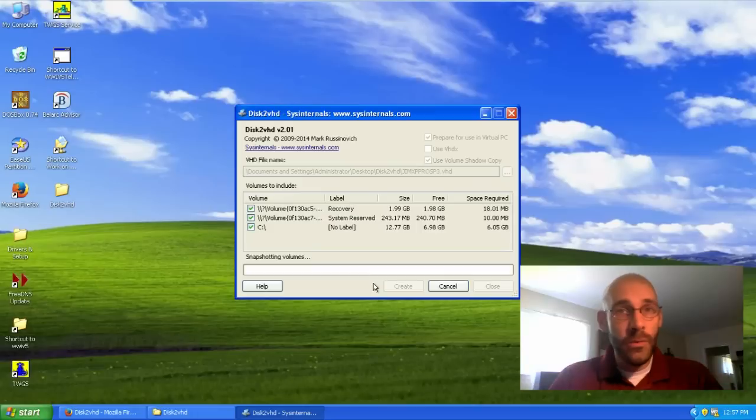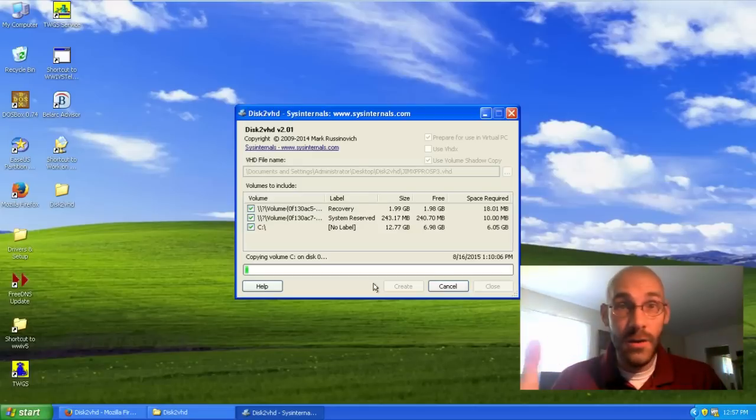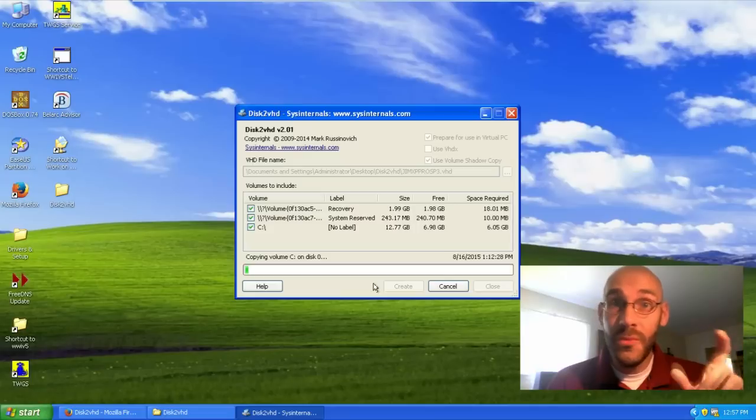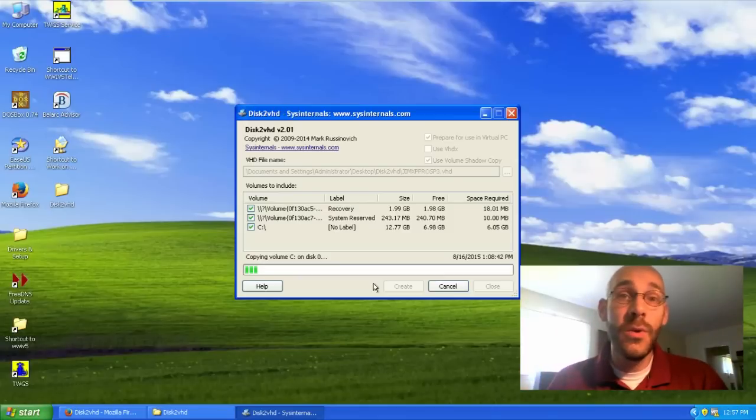Click on create. We're going to have to be patient here. You may have to be more patient than me, because if you have a lot of files, it is going to copy every last file that you have on that drive. It's going to make an entire backup of your drive. And the beauty of it is it becomes one file. It makes it so much easier for you to transfer that one file to an external hard drive, or in my case, I've got a pretty sizable flash drive here, which I'll use to copy this VHD file to here, and then I will load it into my Windows 10 machine once I have this wiped and ready to go. All right, so I'm going to fast forward this, and we'll get moving on the next step.